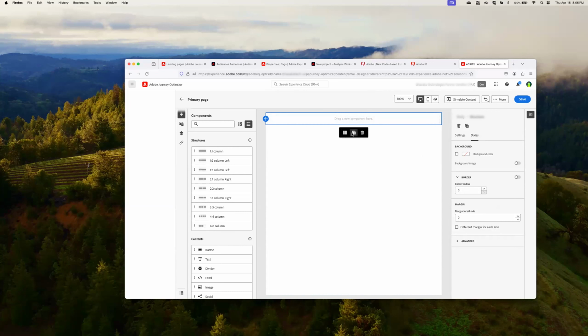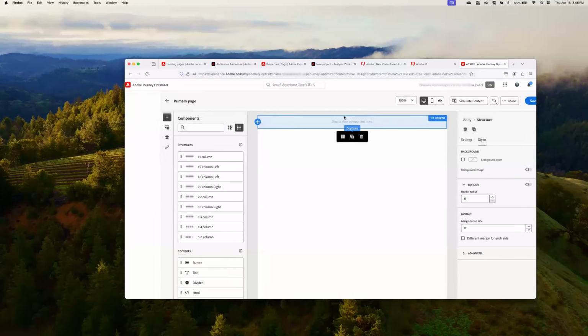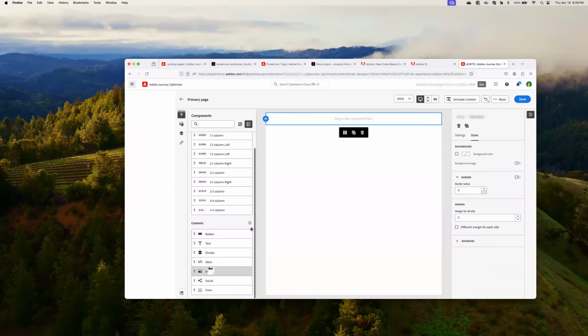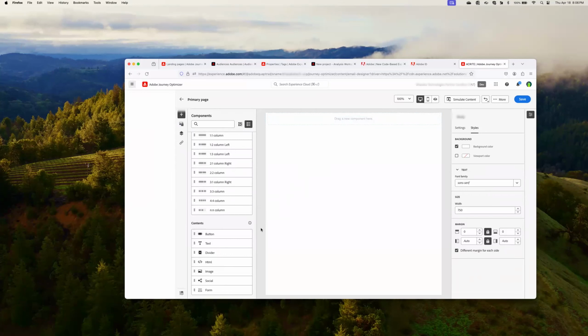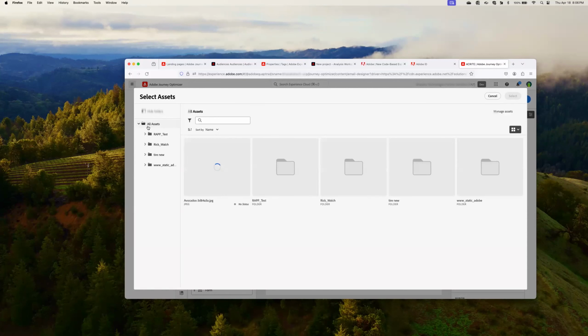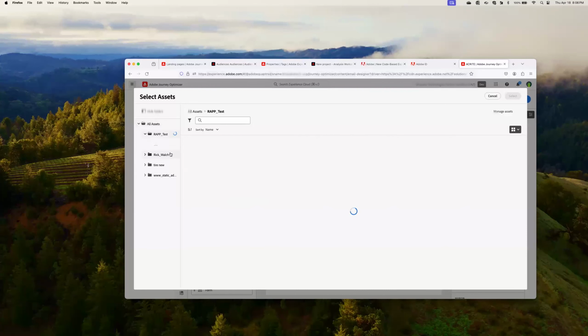I'm not good at all this stuff in terms of designing, but I'll show you how the system works. You can drop images, like here, and then I could say browse. You will have assets, which is where you upload all your content. That's not what I wanted to show, but you get the point. Sure, I got it.